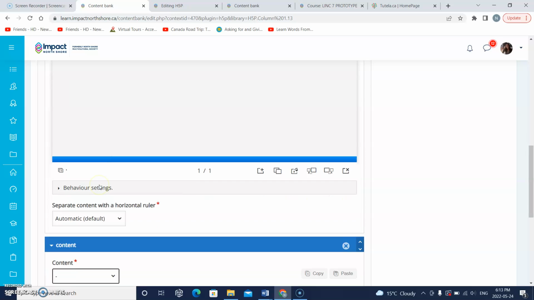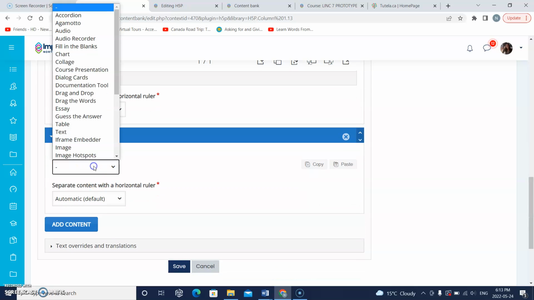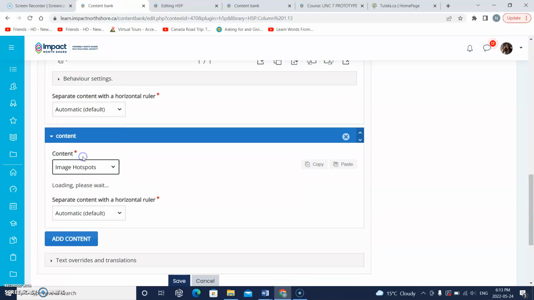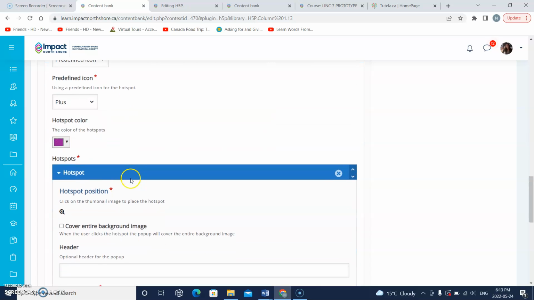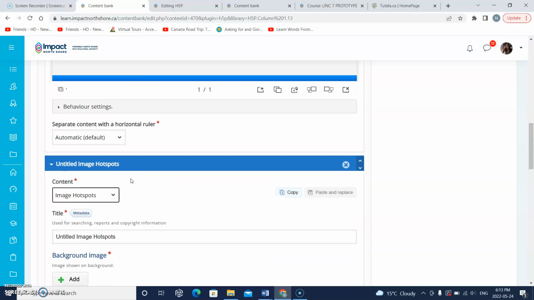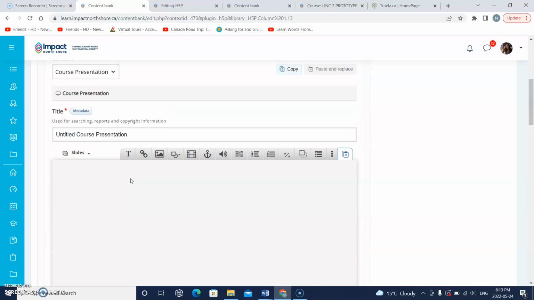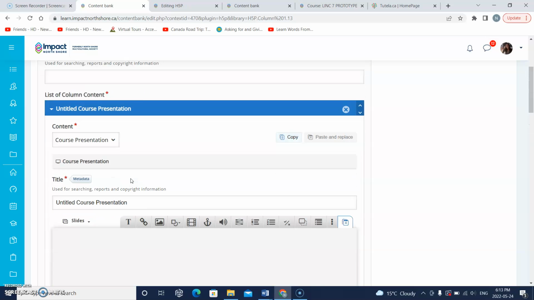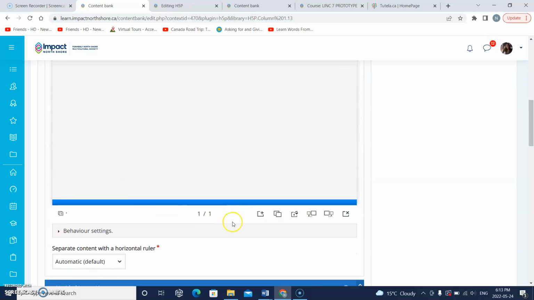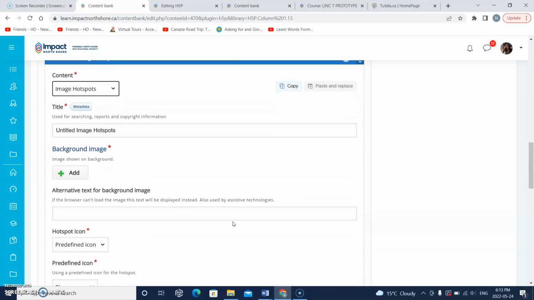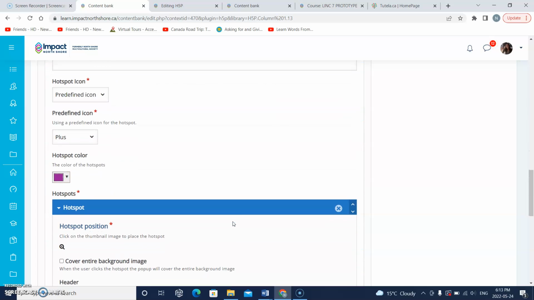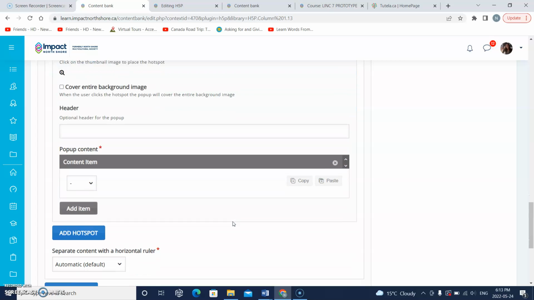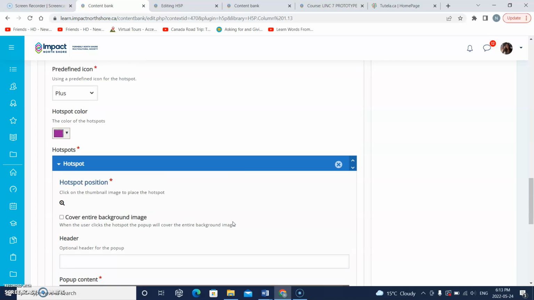There's the course presentation, but then you can add something else like an image hotspot, and so on. Once you choose the type of H5P you want to make, it looks very similar to what you've seen already in terms of the layout and where everything is and how to build something.